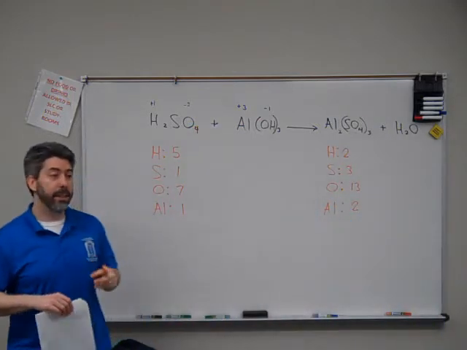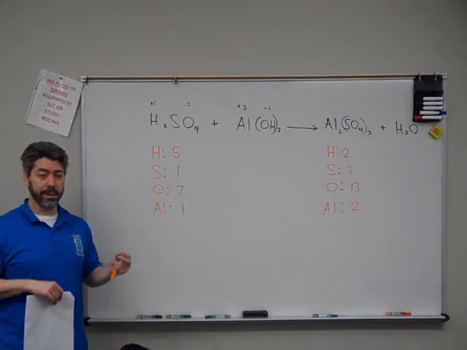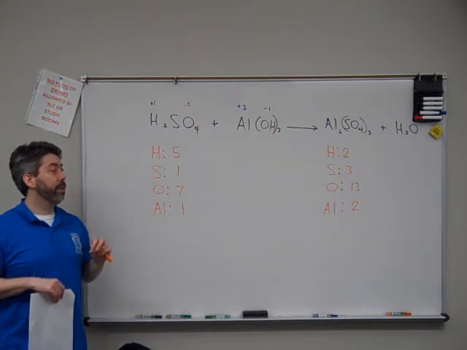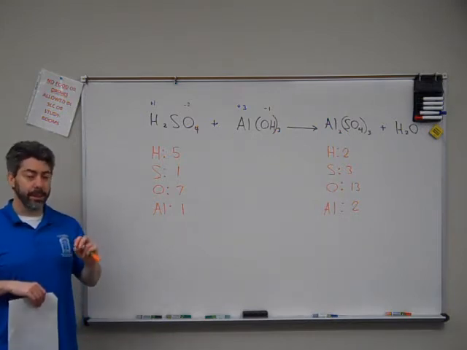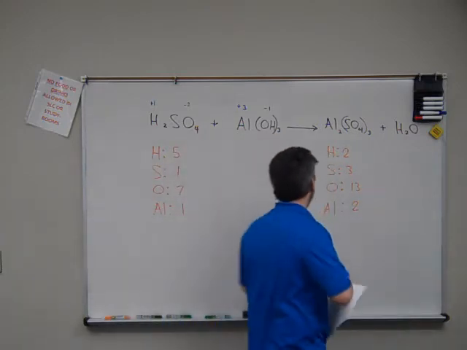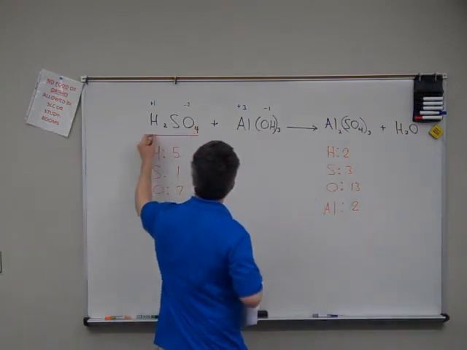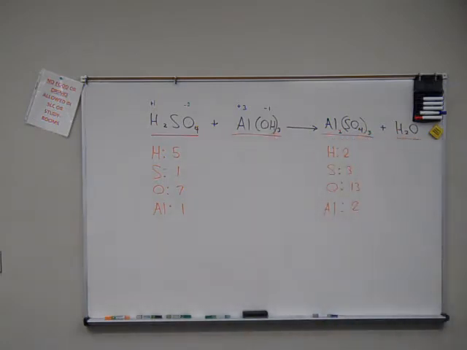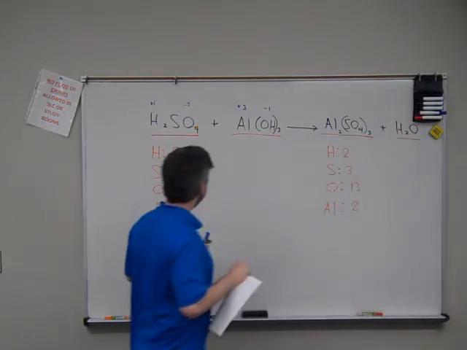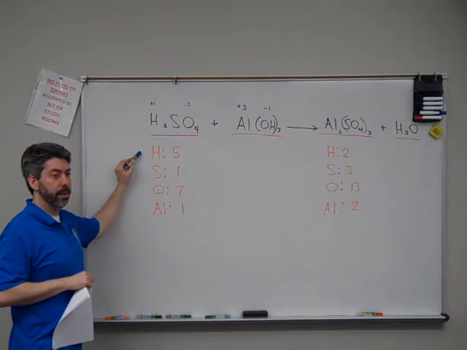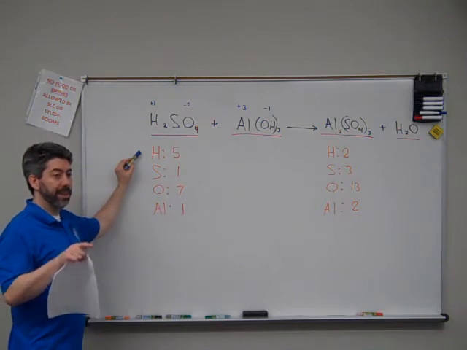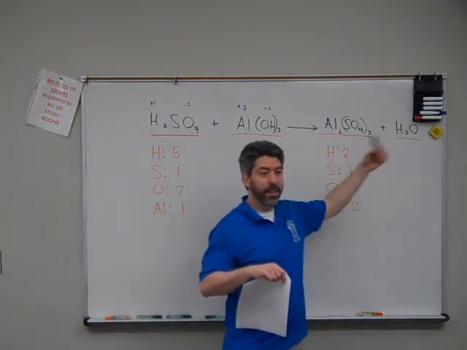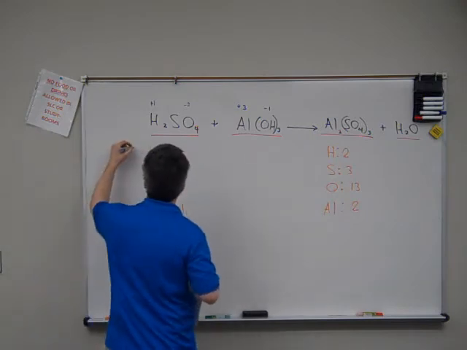So now what we want to do is balance whatever is easiest to balance first. Because we're balancing element by element, the easiest element to balance is the one that appears in the fewest substances. So you have 4 different substances here: H2SO4, aluminum hydroxide, aluminum sulfate, and water. How many substances does hydrogen appear in? What'd you say? Well, it appears in this one, and this one, right? That's 3. So in the overall equation, hydrogen appears in 3 places.